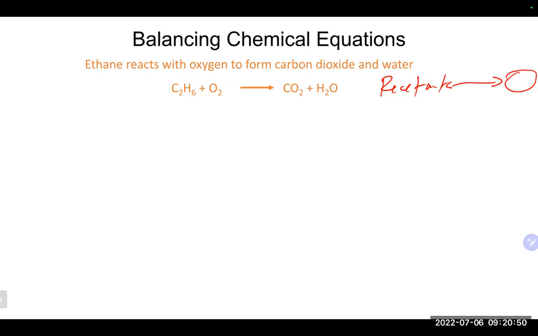Another really important thing to remember is those diatomic molecules and elements. Things like oxygen, nitrogen, they come as two. A very common mistake is that people would just write O for oxygen instead of O2, or H for hydrogen instead of H2. Oxygen, just like that, is sometimes referred to as molecular oxygen. Molecular hydrogen means H2, O2, hydrogen gas, oxygen gas. So those are two very common mistakes. Once we have this, this is our unbalanced equation. And here, I'm just going to rewrite it so we have a little bit more room between everybody.